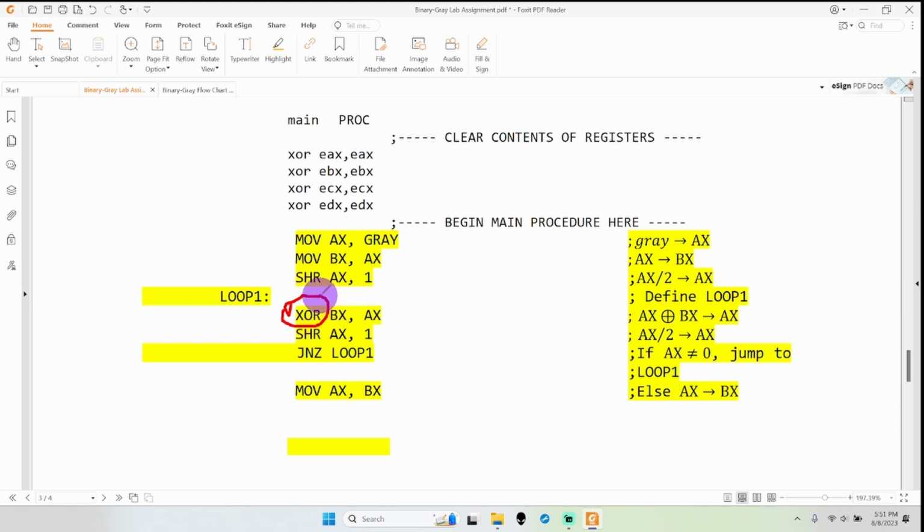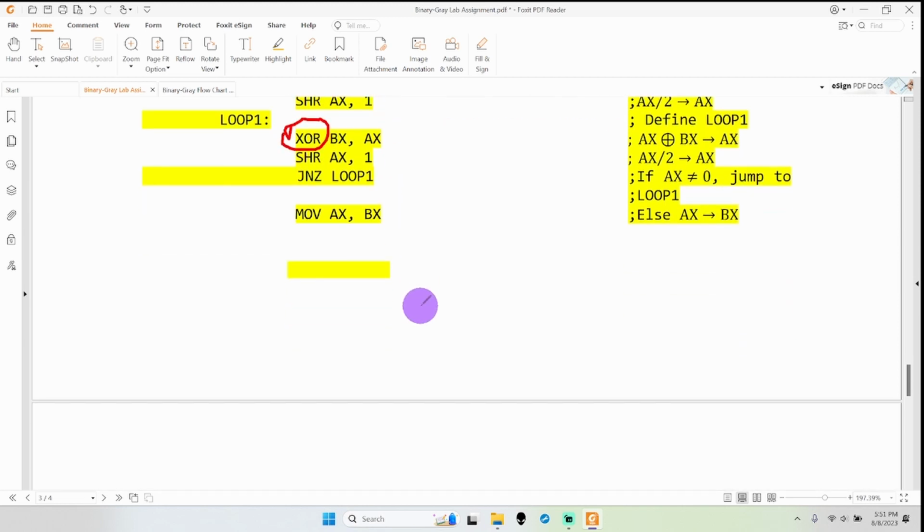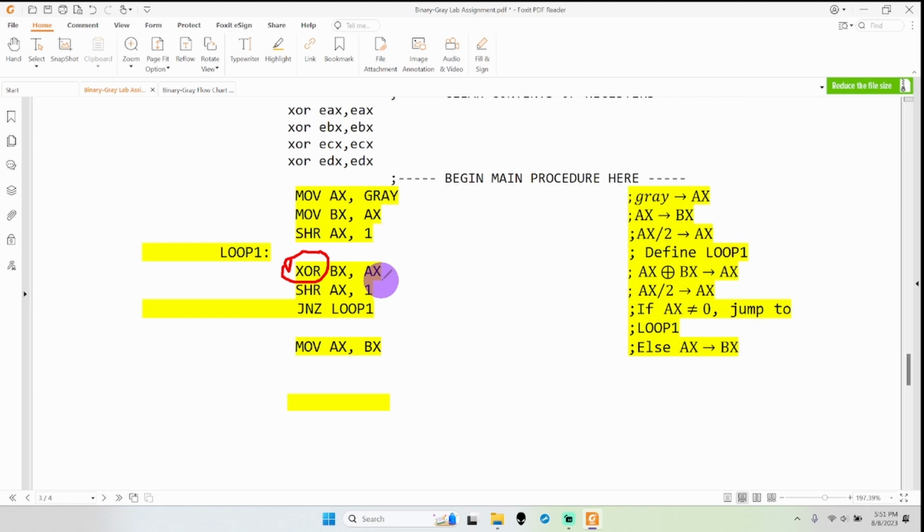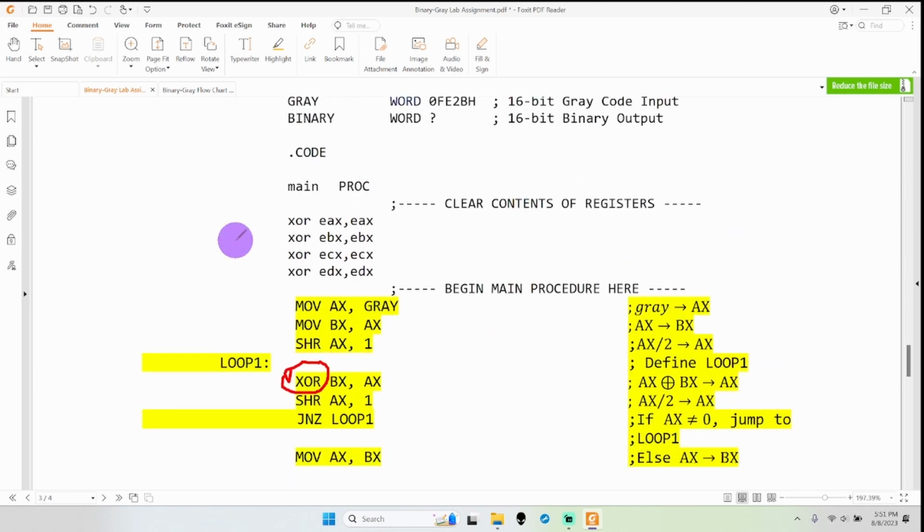As you can see, there's a loop here, a subroutine. So let's put this in Microsoft Visual Studio and see what happens.